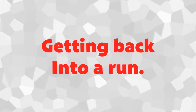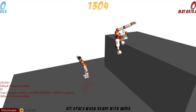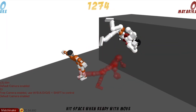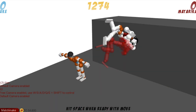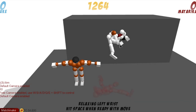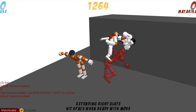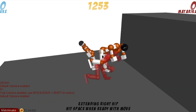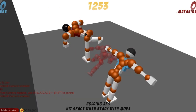Now, there are so many ways that you can land that will make it hard to get back into a run, so I can't go over every single type of way that is. But one of the most common ways that people are stuck in parkour is if they land in the opposite direction of which they're running, and they have no idea how to turn around and continue running. So I'm going to explain how to get back into a run from being turned around.